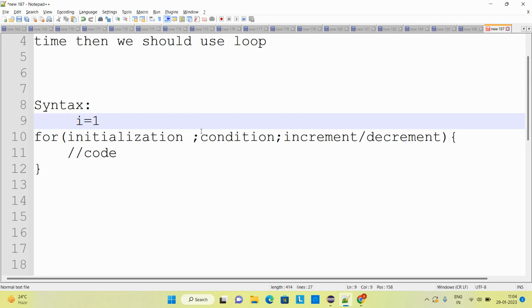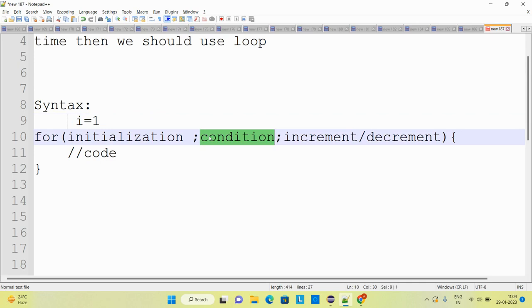The next statement you have to provide is the condition. This is very important. Depending on your requirement, you have to provide a condition, and that condition should evaluate to true or false.